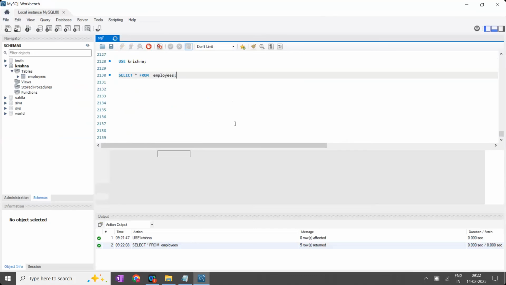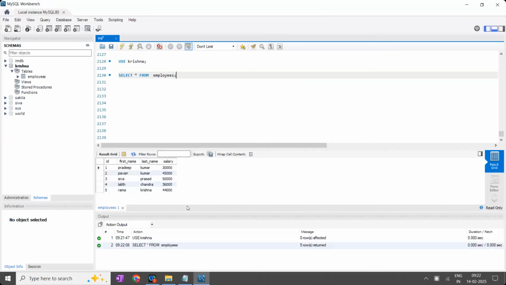Okay. Now these are the column names. What are the column names you are having? ID, first name, last name, and salary with some records. 5 records are available. Now you want to convert the first name into uppercase. For example, assume if it is Python, what are we going to do? df of first name dot string, str dot upper. We are going to apply that, right?